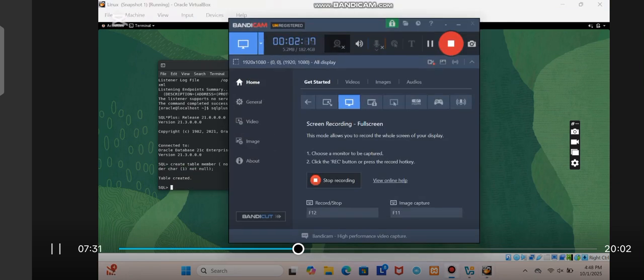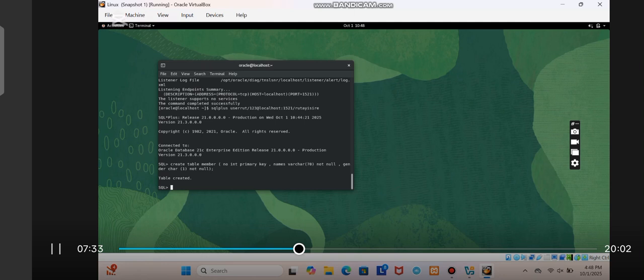After creating that table, as you can see, the table with the attributes number, names and gender is created. After that, the task was to create two databases, with one table in each. So I think the steps are the same.